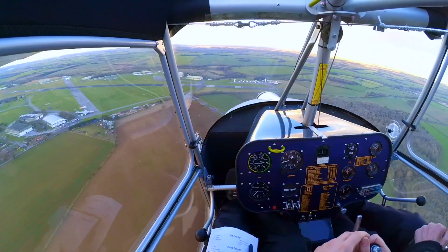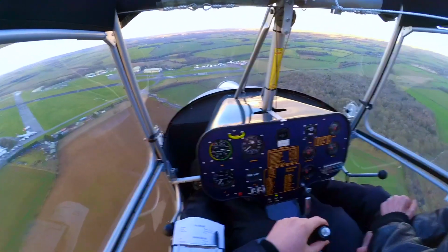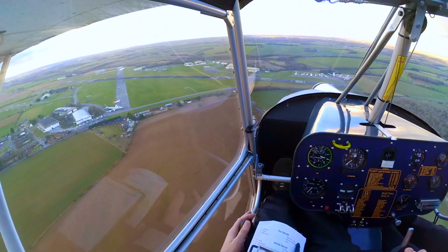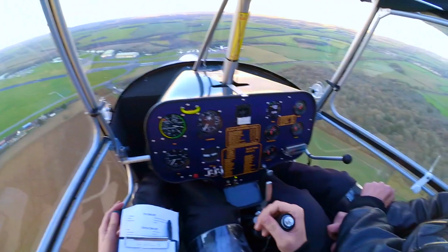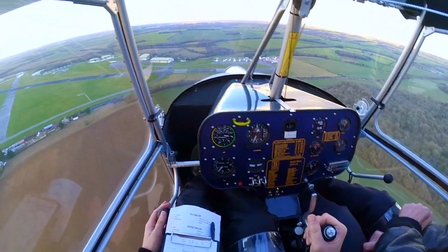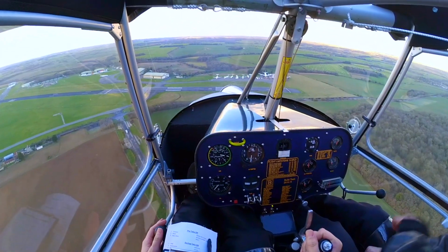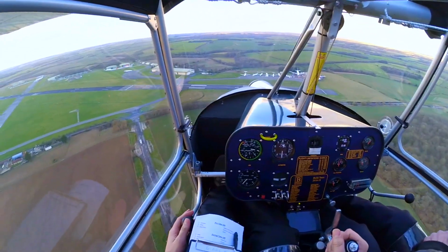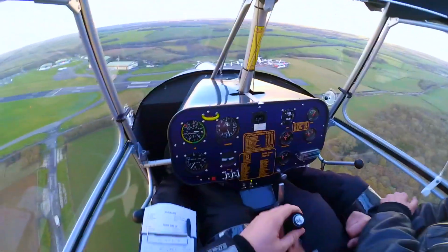Okay, so I think you're nicely under control. You'll probably have one stage of flap. Yep. Remember, you're not aiming at the numbers. You're aiming about a third of the way into the runway at this stage. Okay, all looks good. Speed's still good. So on this one, you're probably going to be landing as you turn. You might advance. Height is good, angle's good, you can go for full flap now. Yep.